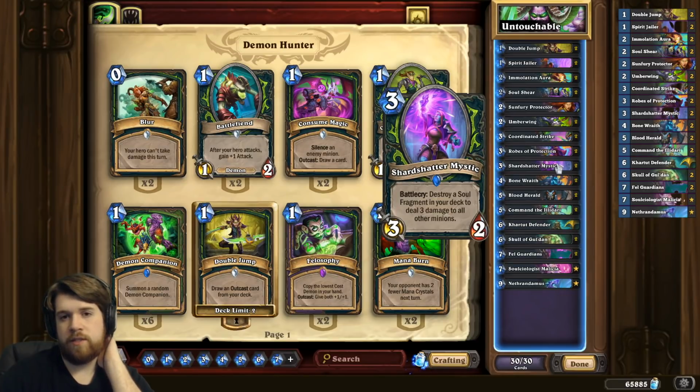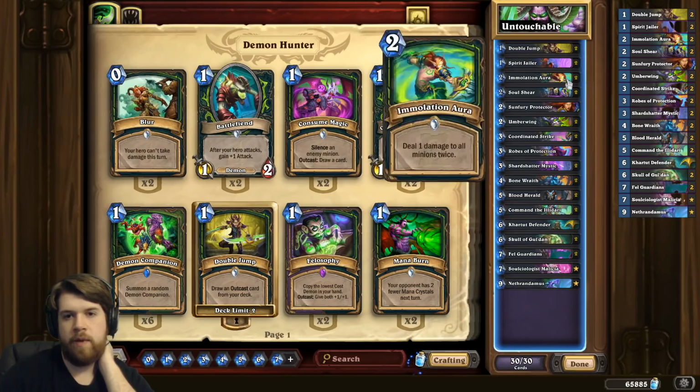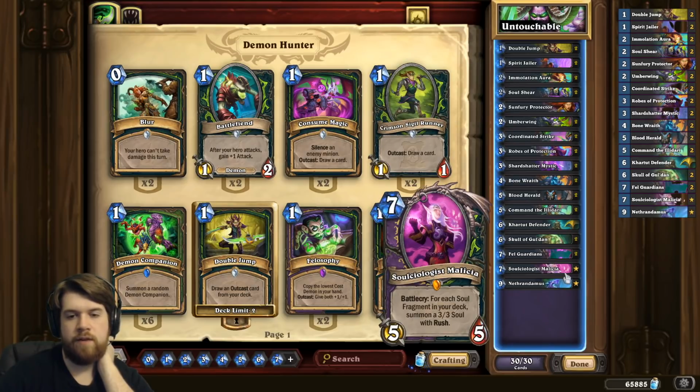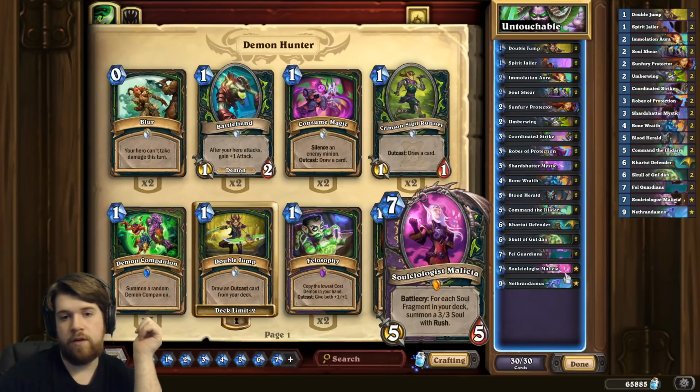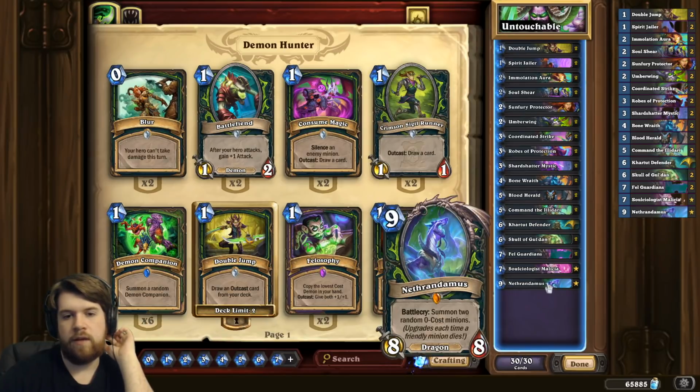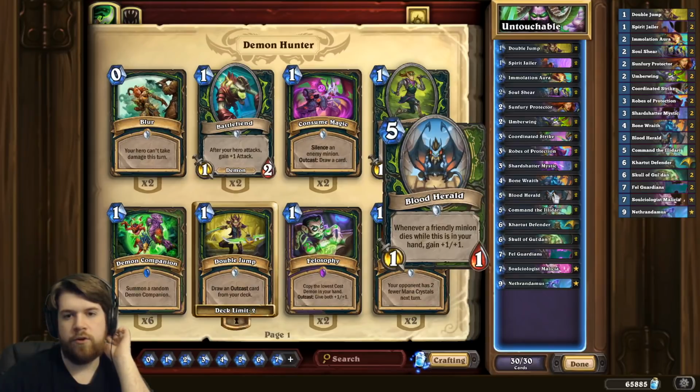With Shard Shatter Mystic, we of course need a small Soul Fragment package. Those cards are also good for early board control, and they let us play Soulcialist Militia in the late game, which is both a good payoff card and something that can make a lot of tokens to juice up our Blood Herald. And now that we're playing a slower version of the deck, I'm also including Nethrandamus, which is basically just a third Blood Herald.